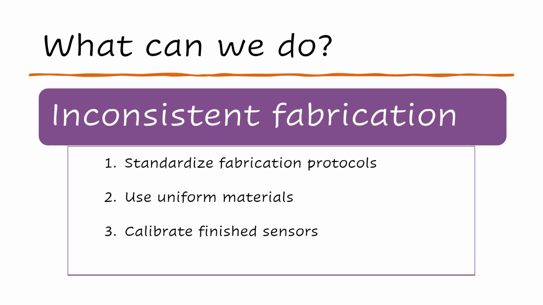To tackle inconsistent fabrication, we can standardize fabrication protocols to ensure that each microelectrode is produced with the same high-quality standards. We can use uniform materials to minimize differences in the properties of the microelectrodes. And we can also calibrate the finished sensors to correct any deviations and ensure that they meet the required specifications.